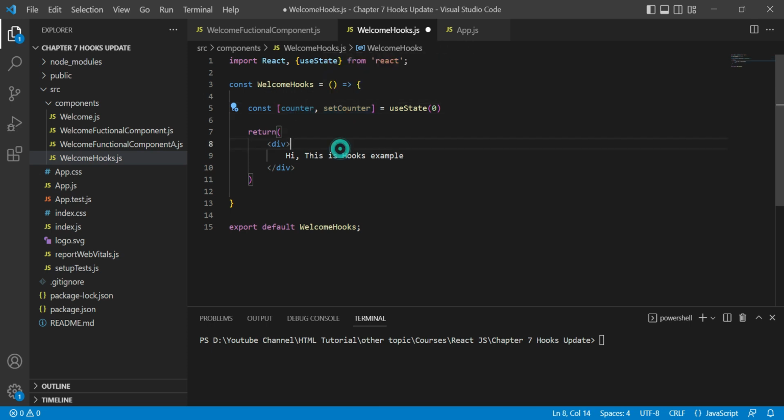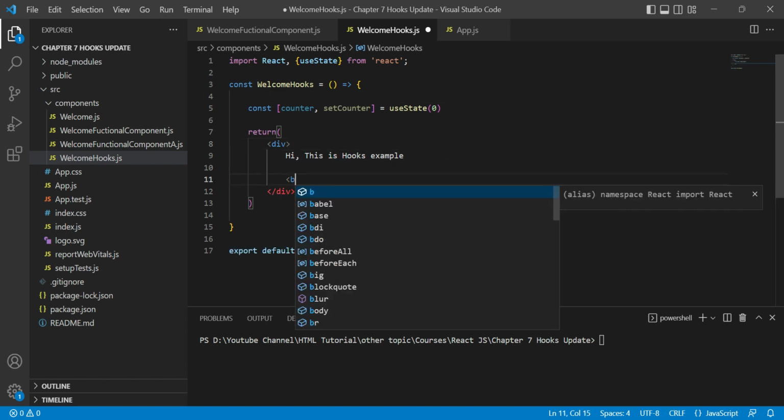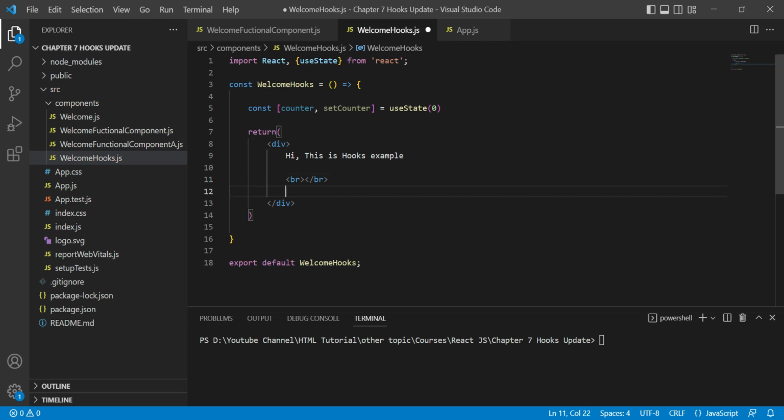All right, so now let's come here. After this, let's use the curly braces, meaning we are using JSX. I'll let you know about JSX in brief in the next video, but here I'm using it just to display the value of this counter.